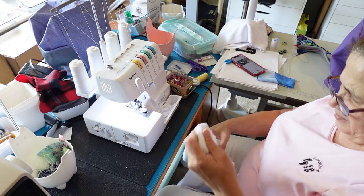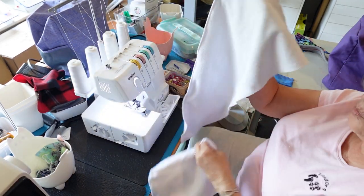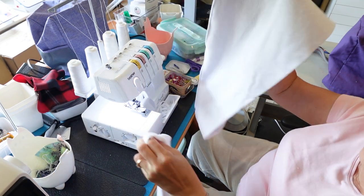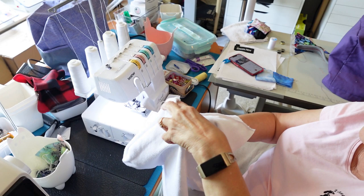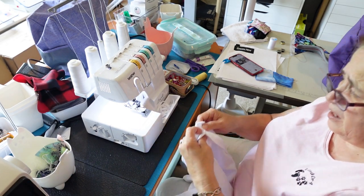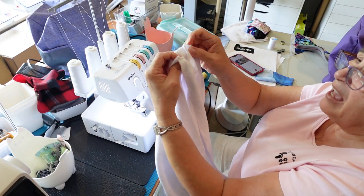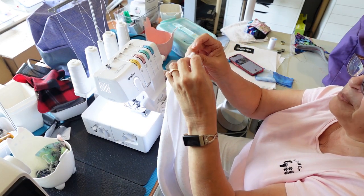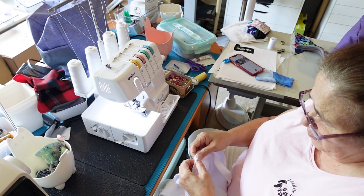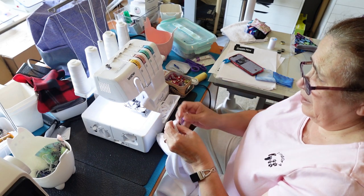All right, so I have one of them turned right side out. The other one is still wrong side out, and I'm gonna put it inside, so I now have wrong side to wrong side. I'm also gonna take my seams and make them go in opposite directions so I don't have as much bulk. And right there, I'm going to put a clip.